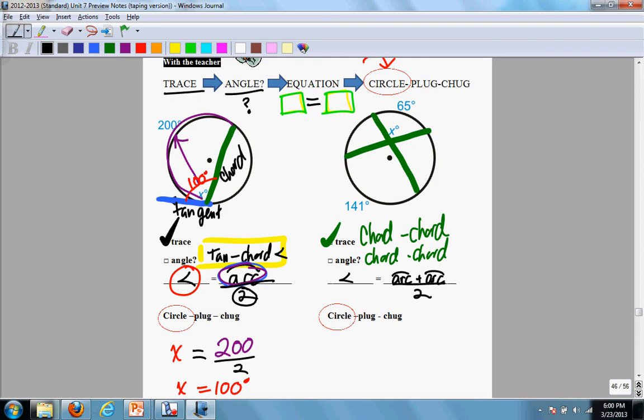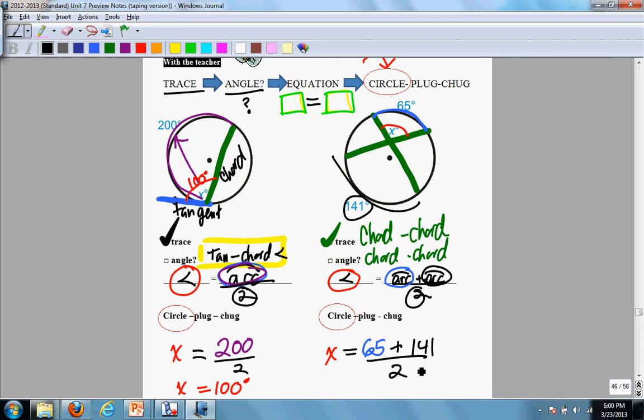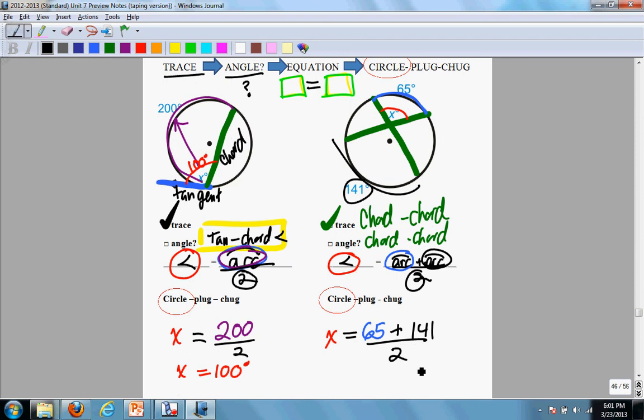Now, we circle, plug, chug. Very carefully, come over here, circle the angle. Come up, sweep the angle. That angle right there is X, equals one arc it strides, which would be 65, plus the other arc it strides, which would be 141, over 2. Yes, get in the habit of picking up that 2. Some students forget it. So it's 65 plus 141 over 2.